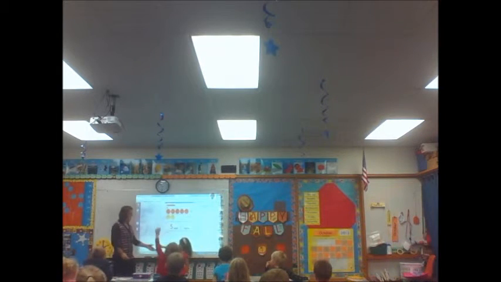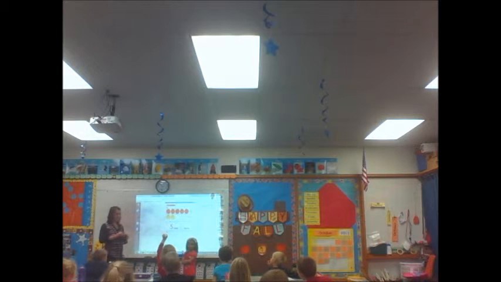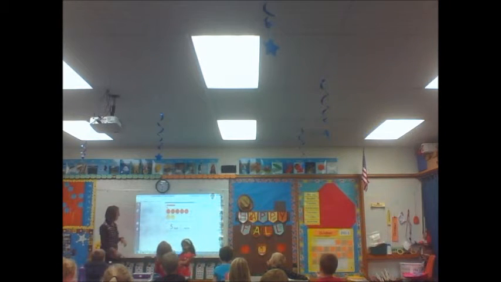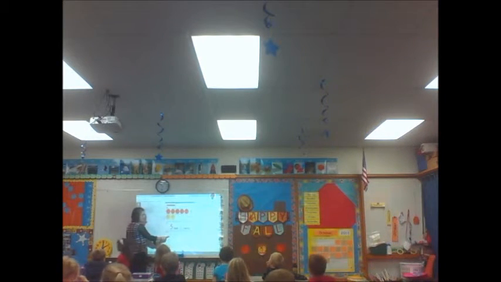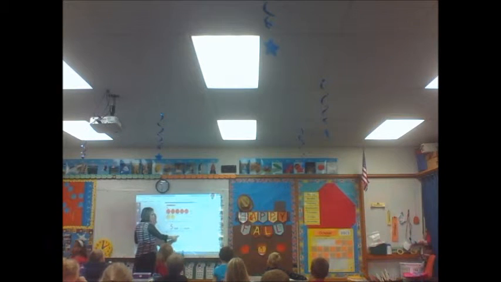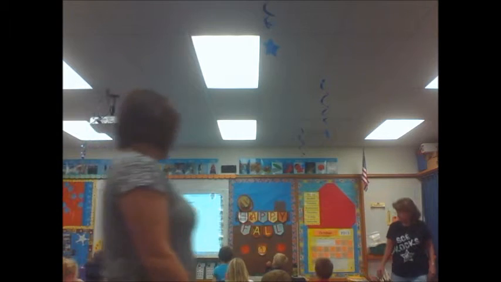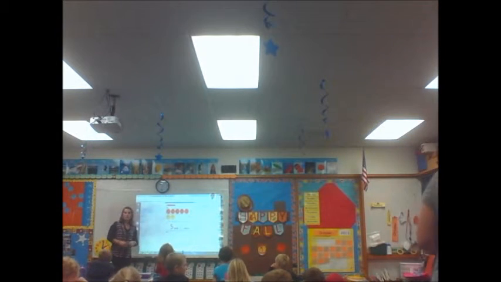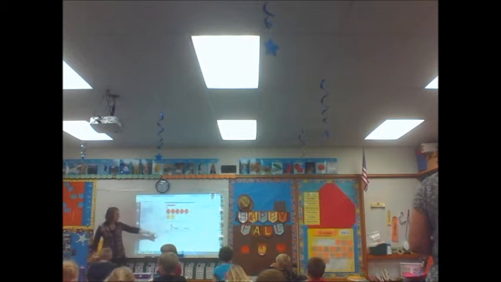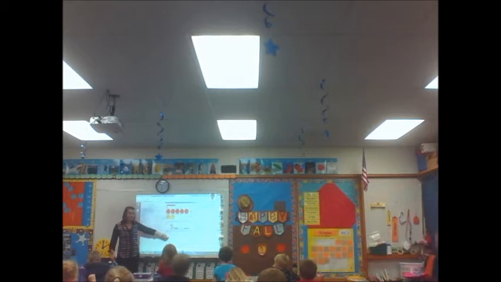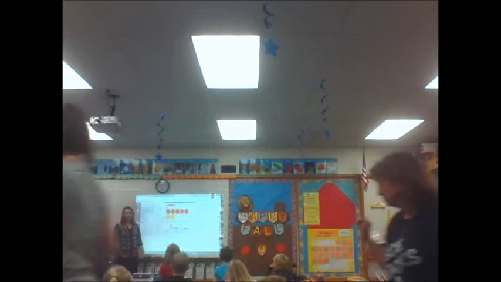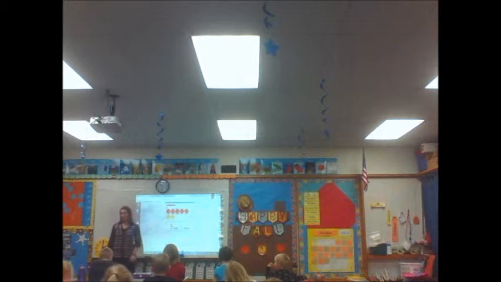All right, do we agree? Yeah. So if we write 7, all right, let's count them. 1, 2, 3, 4, 5, 6, 7. So Sophie got it right. So all of your papers down here should show this many counters. So check your paper and make sure it has that many counters drawn.